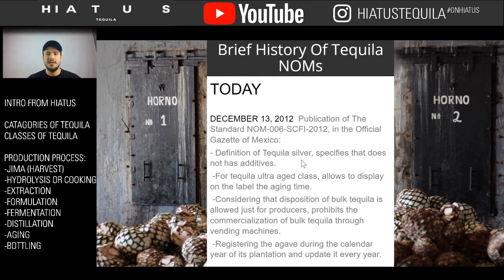Prior to that, you could call it ultra añejo. It just wouldn't be on the label. Now it's required to be on the label. It also prohibited some of the commercialization and the changing of machines and stuff.